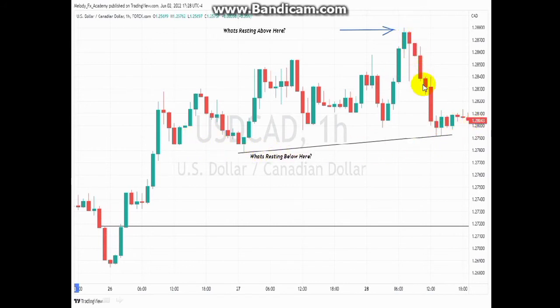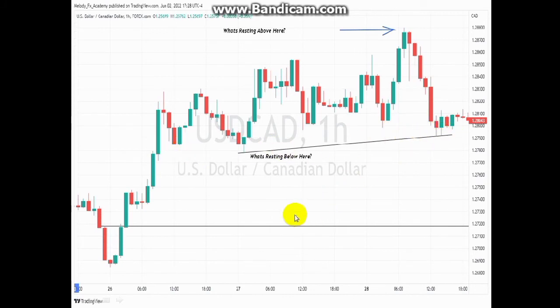Okay, so now as price starts to drop back down into this dealing range, this is our dealing range, right? So as price started retracing down, expanding lower in the form of a retracement, what is it reaching for? I asked the question. What is price reaching for? It's obviously reaching for the internal range liquidity resting below this old low.